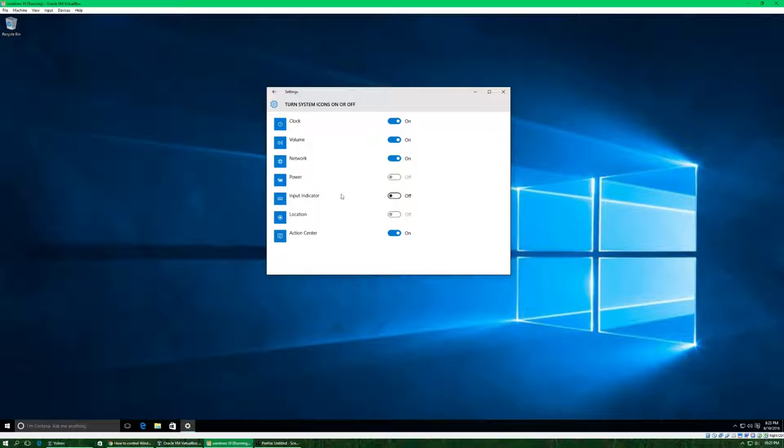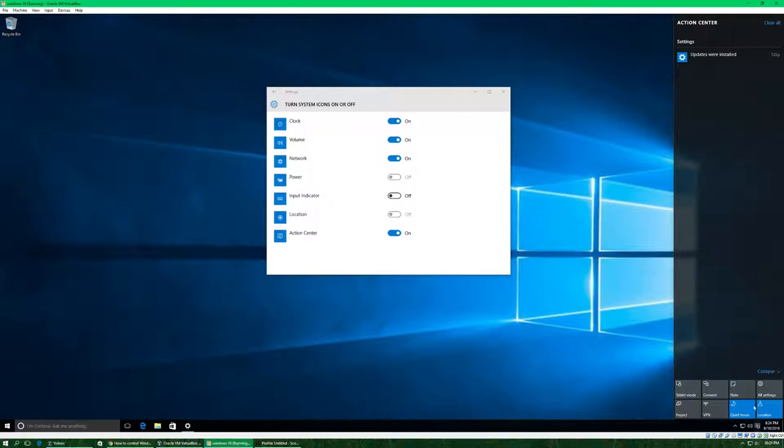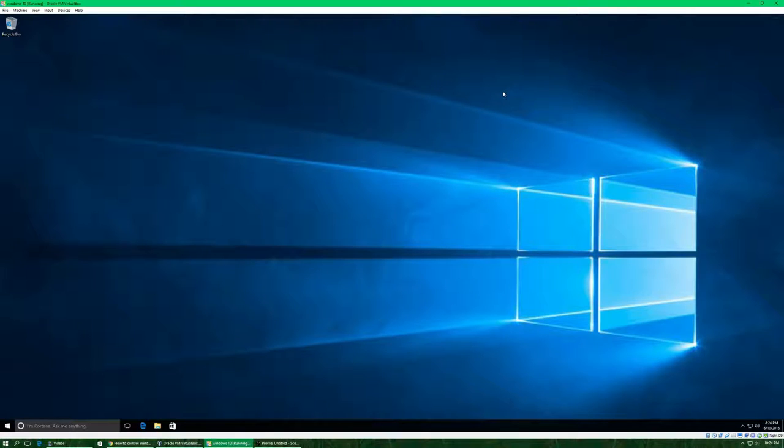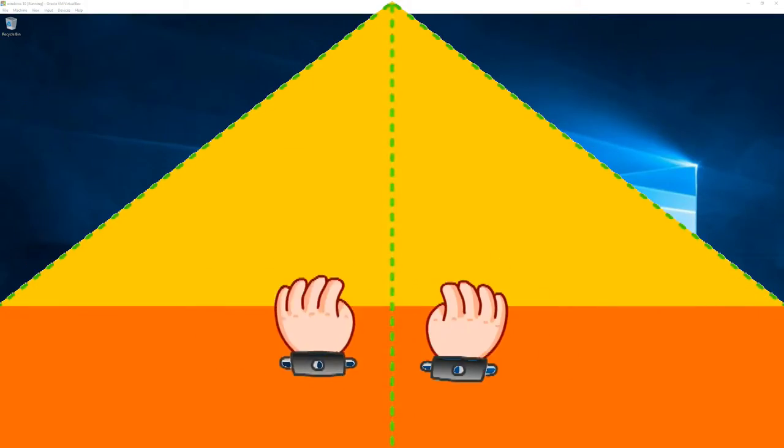And if you see anything in here that you want to turn off, while we're doing this, please, obviously, go ahead. And then down at the bottom, you're going to see Action Center, which controls this whole thing. Just hit it, and as soon as you do that, you'll see, look, turn it on, it comes back. There it is, right? But as soon as I do it, boom, gone. So now you've disabled notifications, and you've hidden the Action Center. So that's gone. You're good to go. That's done with. Okay, on to the next step.